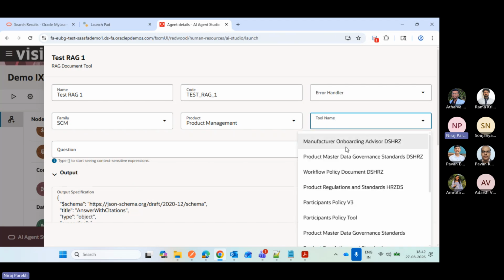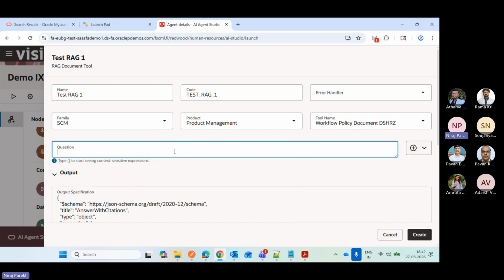Many tool names will be there, so I will select any one, and we have to write the question we want to ask from this document. I would call this the RAG augmented document tool.